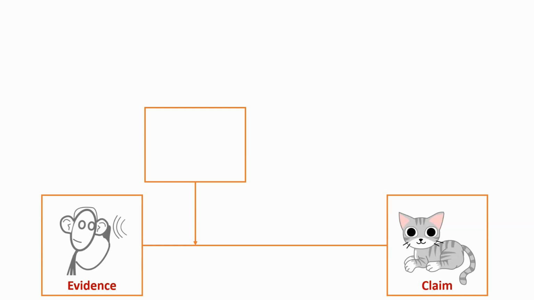Now, in order for you to have made the connection between a sound that you heard and the belief that there is a specific type of animal close by, you need something to connect the two. This connector we call a warrant. Think of it as an assumption. In this instance, the warrant is that cats are animals that meow. So if you heard a sound that you can identify as meowing, and cats are animals that meow, then yeah, it gives validity to your claim.